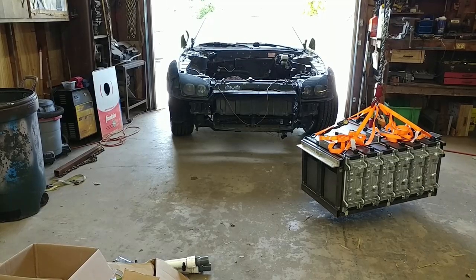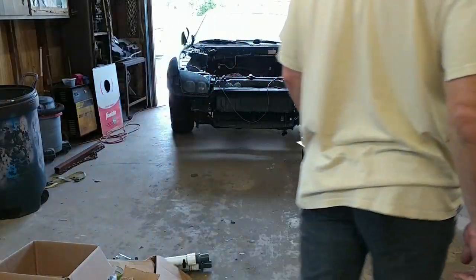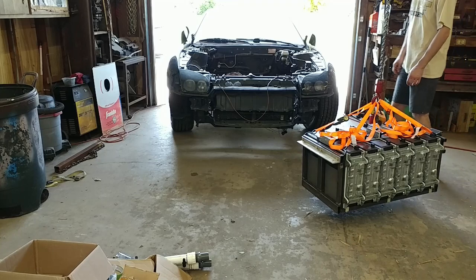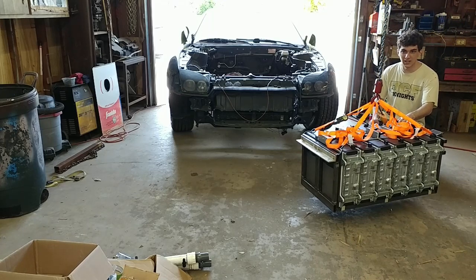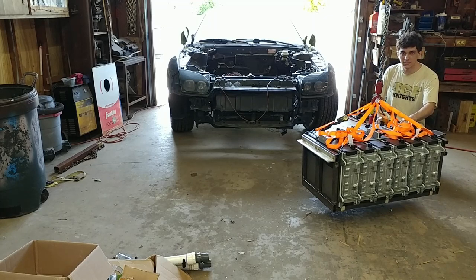All right, here we are, maybe doing something stupid, maybe not. The time has finally come to put this battery pack in this car, so we're going to have to winch it way up, roll the car underneath it, and then let it back down again.